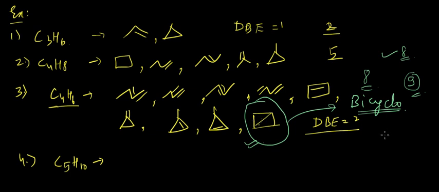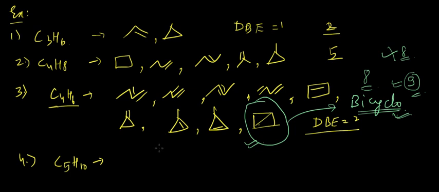But always remember that whenever dB is greater than or equal to 2, you must have a bicyclo compound in your mind. Your thought process should be like that. You should not miss out on bicyclo compounds, otherwise your answer would be wrong. The correct answer is 9. As soon as I'm writing this, pause the video, make all the isomers, then match with the correct answers which I am giving here.